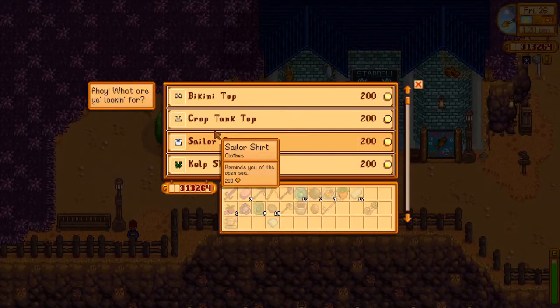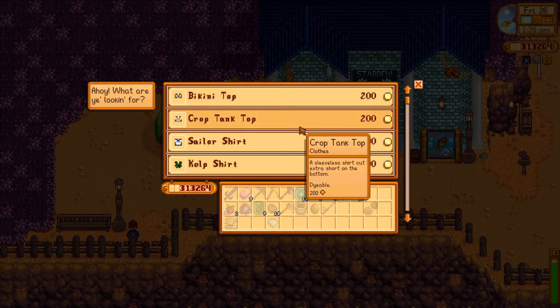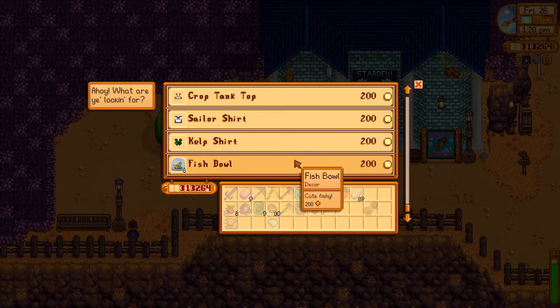This is the submarine. Let's see what kind of items we got in here. We got a bikini top, crop tank top, sailor shirt, kelp, a fish bowl. It's adorable, with a cute fishy inside.